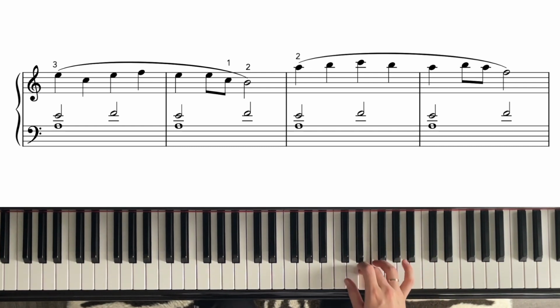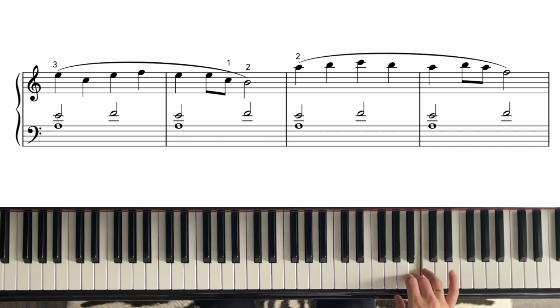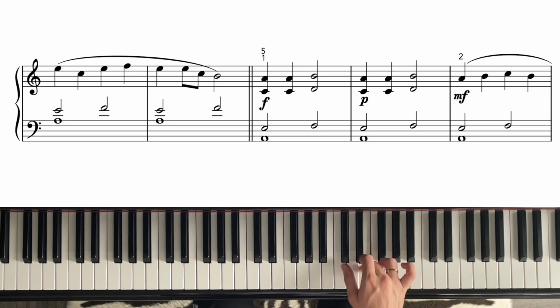Lift, 3 on the E. Crossing over and round off. Lift. 1, 2, 3, 4. 1, 2, and 3. Lift. 3 on the E. Cross. Now come the chords.